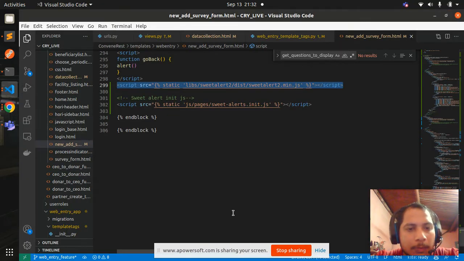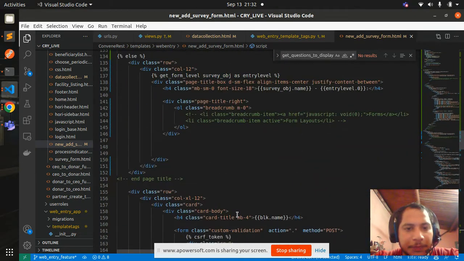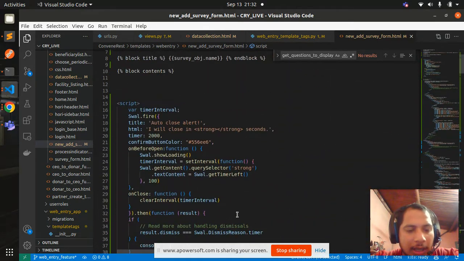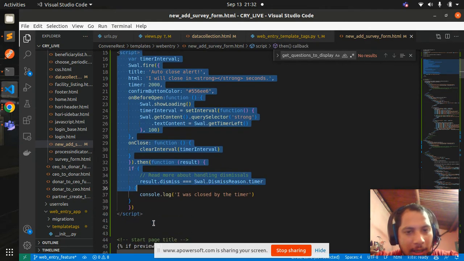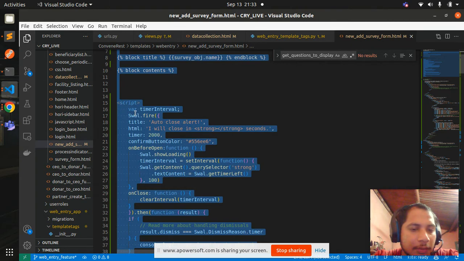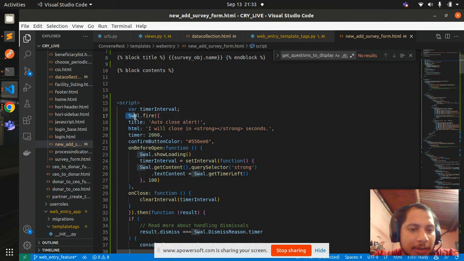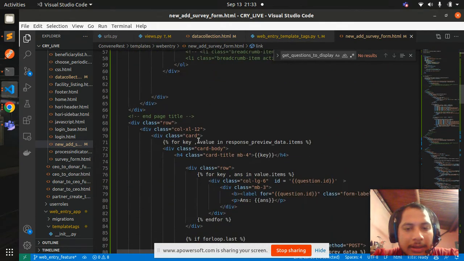This is the most common mistake that we make. I'm trying to use a Sweet Alert, and I'm defining that particular script before, and I'm importing that particular package after my main script. If you see here, on line number 15, I'm calling that Sweet Alert. If you say Swal.fire, it will basically trigger the Sweet Alert for your application. But here I've just imported the CSS for the same package, and the JavaScript is called at the end.